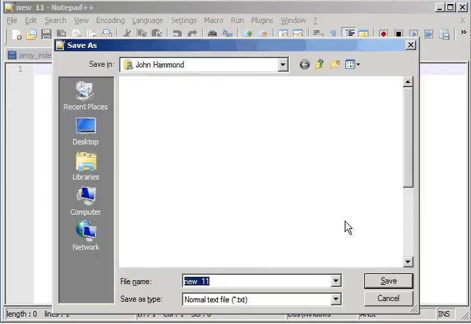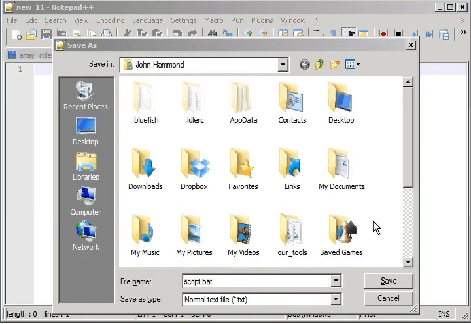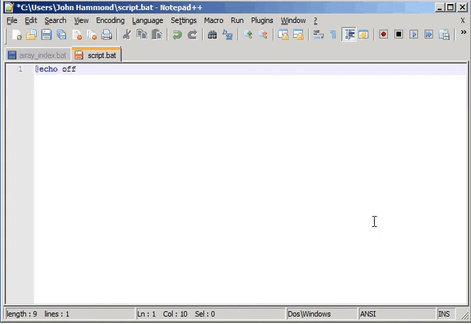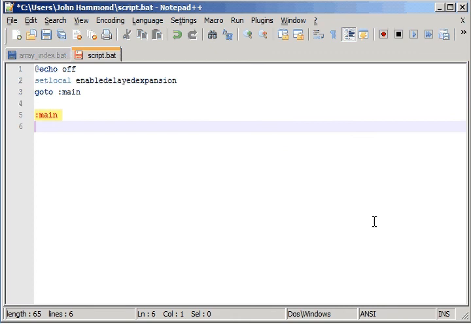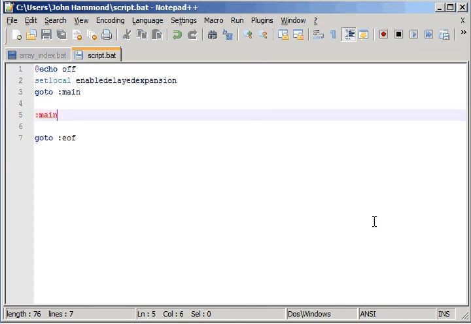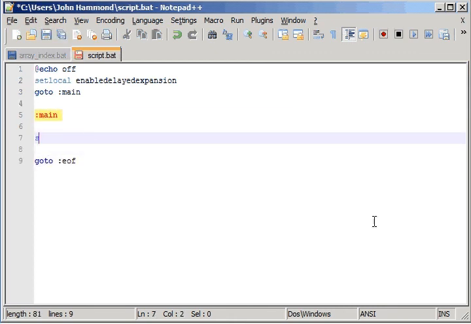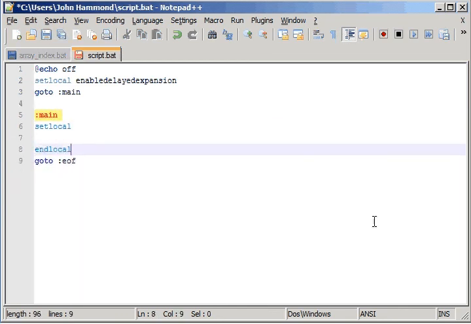Alright, let's go ahead and test this out. If I were to create a script, this is just a typical, normal script we're working in every day. I'll create my main function as usual. Set local. Okay, let's create an array.